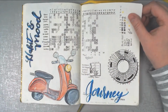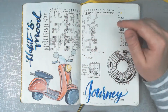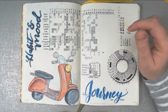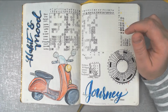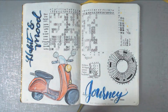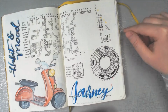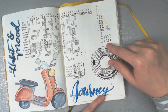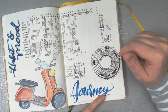So this is my habit and mood tracker. And I know it seems like there's a lot of white space here. I use my habit tracker a little bit differently than maybe other people might. I use it sometimes as a gauge to see how well I'm doing and see what I need to do. I've been doing a lot of studying about habits, and sometimes I put it on here just to test out how I'm doing. I do like this blog post and video streaming. Obviously I haven't done very well on that, but I plan on changing that.